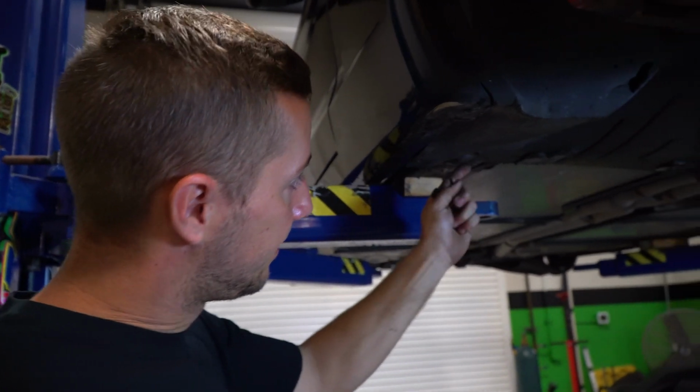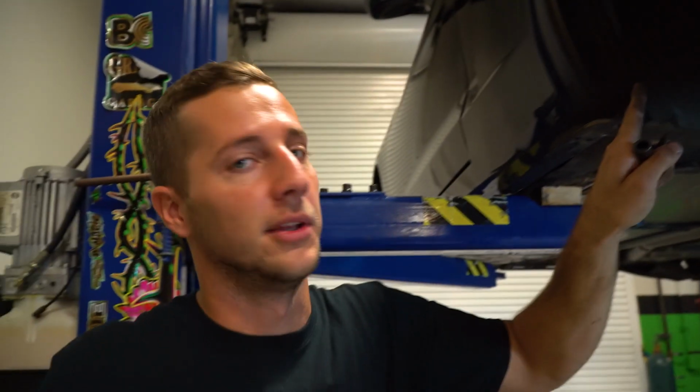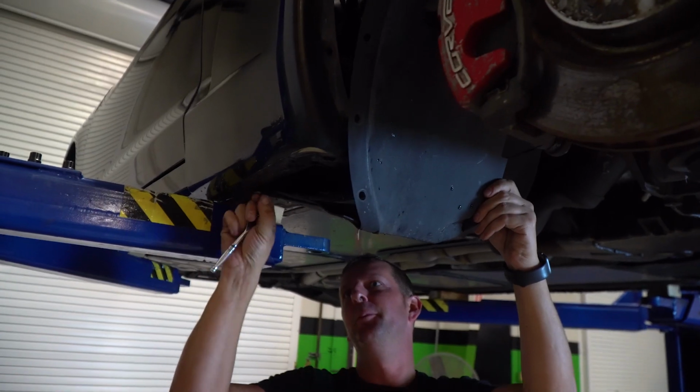What's that have, an 8, a 10? It's a 10 and a 7, and then these little plastic push rivets, which the devil himself invented. Use a bin for organization, so you don't lose stuff. We drippy, man.